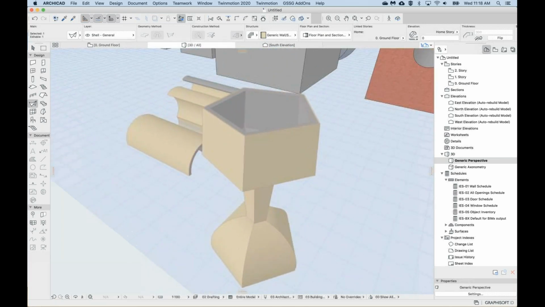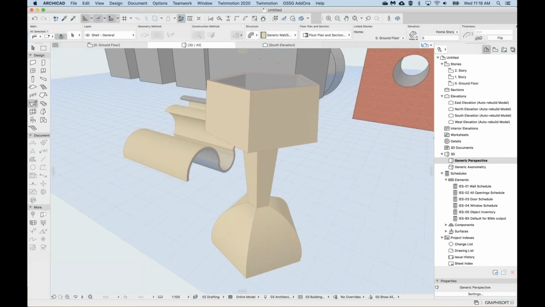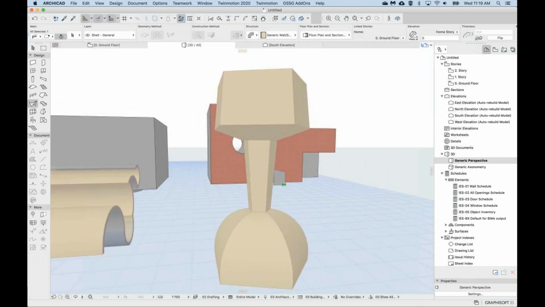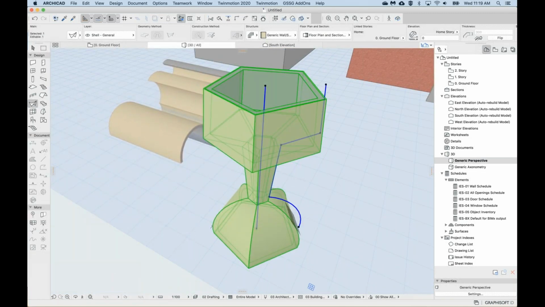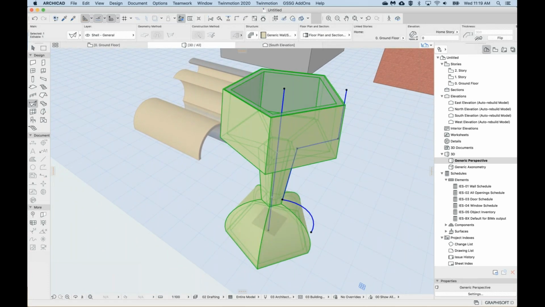So you can imagine if you're creating something like an onion dome, then you could use this kind of technique to segment it into equal facets or segments. You can create some interesting roof shapes, I think.